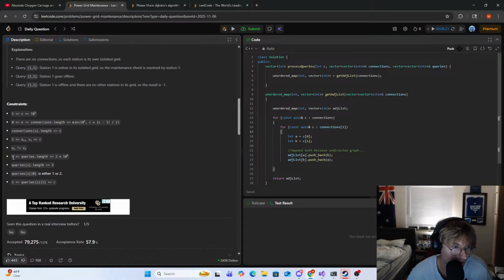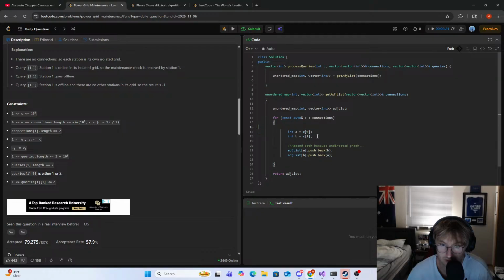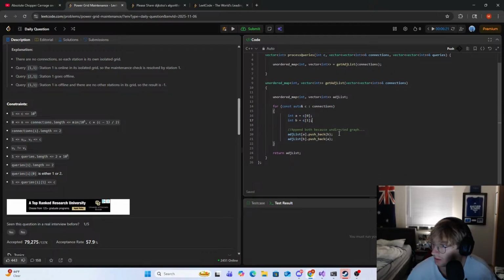Queries[i] connections[i].length is always 2, therefore we don't even need a nested loop. We instantly know that it's 2, so we can just return 0 and 1. Const reference c in connections. We can append that. Yep, looks good. And we can push_back.